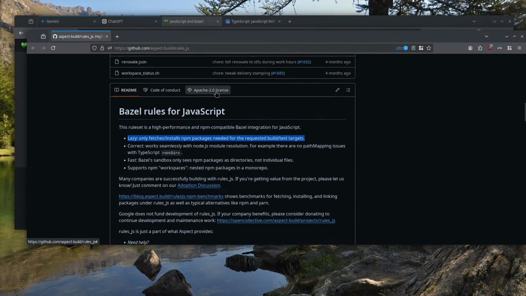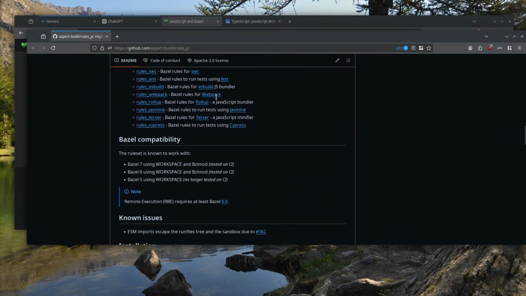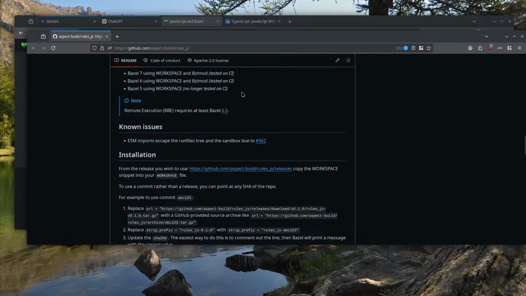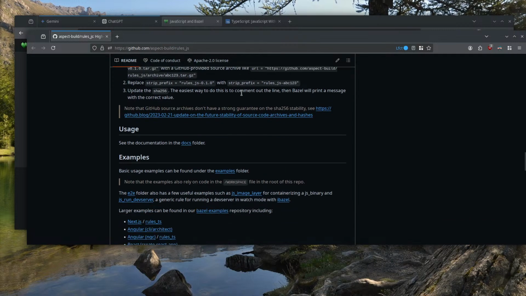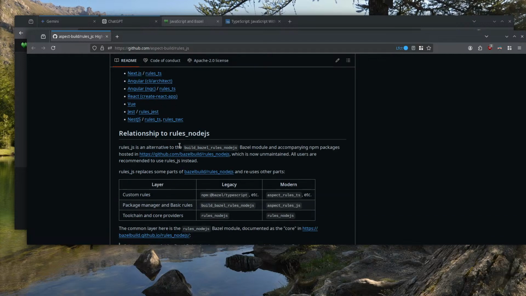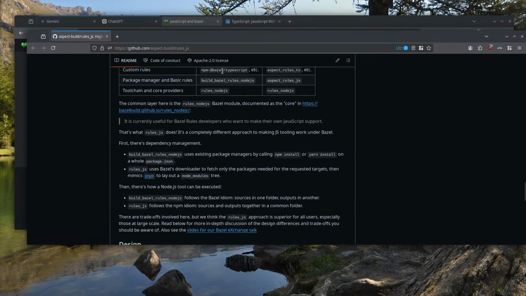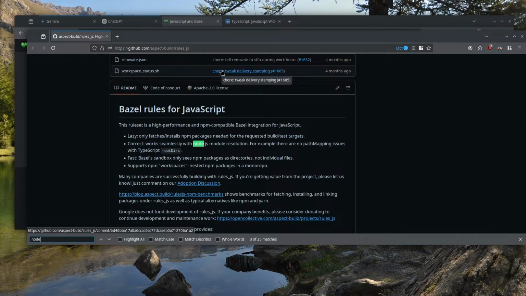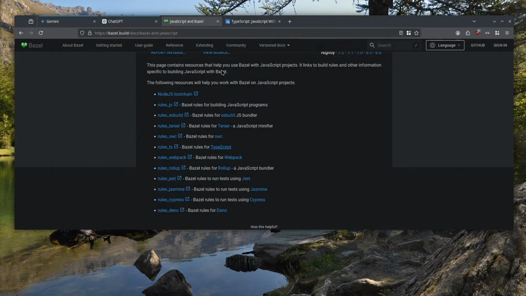So unfortunately, this is like using NPM. Is it using Node under the hood? Yeah, I think so. I don't want to run it on Node.